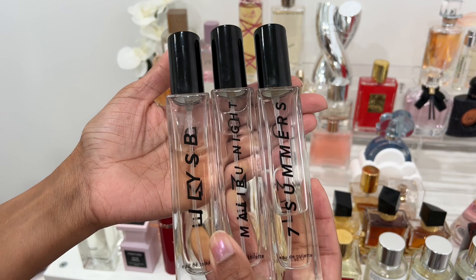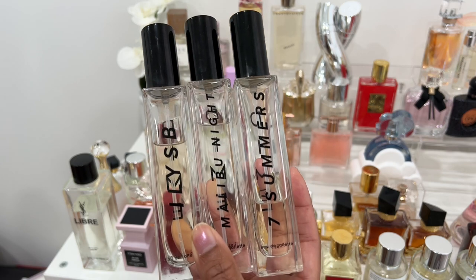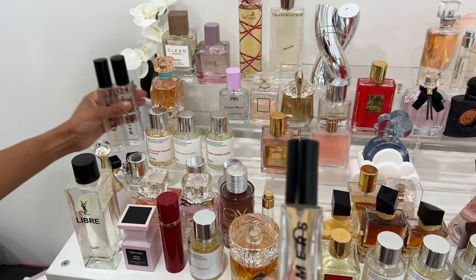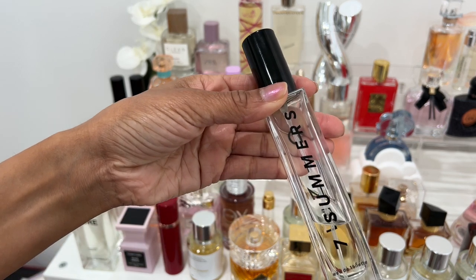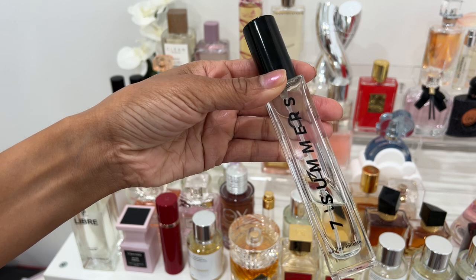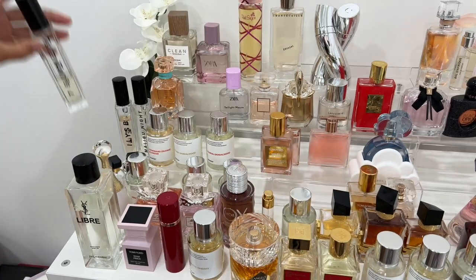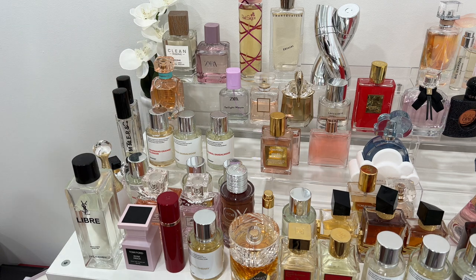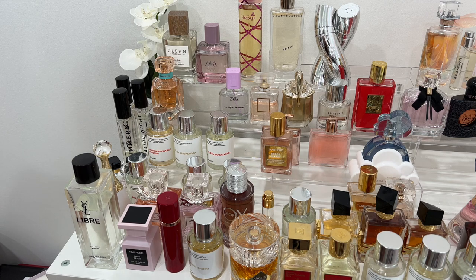All three of them in my opinion smell like summer, so I wear these a lot in the summer. You could wear them now during the daytime if you like those fresh, breezy fragrances. They do last all day and they're not overbearing at all. Seven Summers is truly a summer scent — it smells very sweet with some warmth in there. They're all either daytime or springy/summer scents. I really do love Dime Beauty fragrances and would definitely suggest you give them a try.